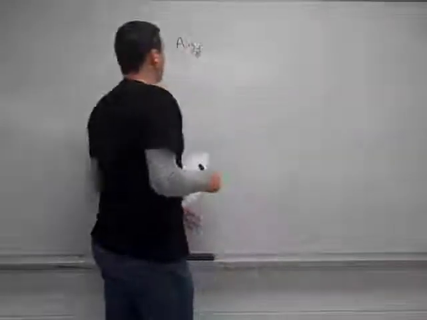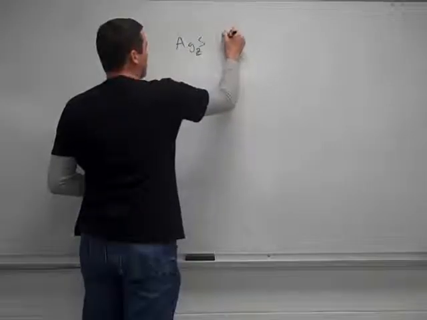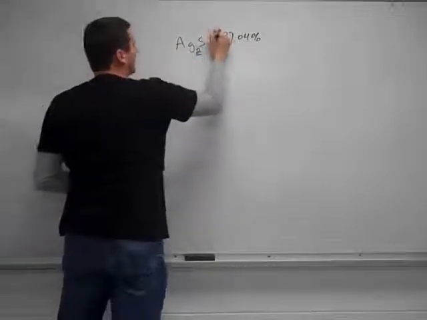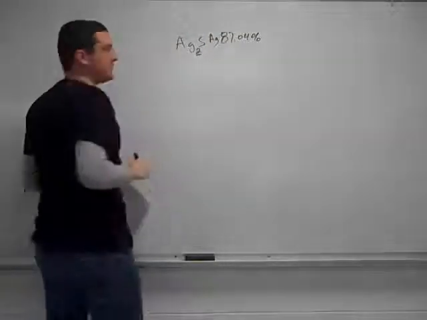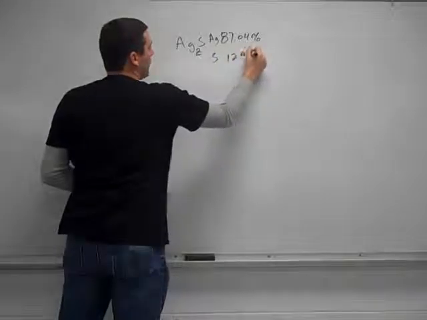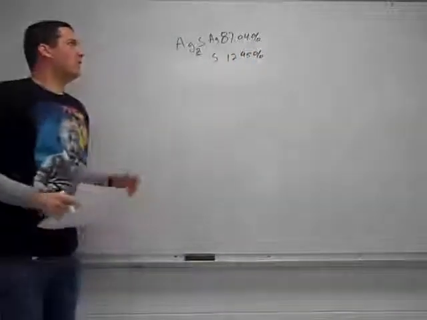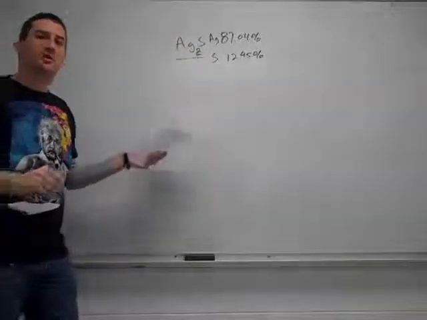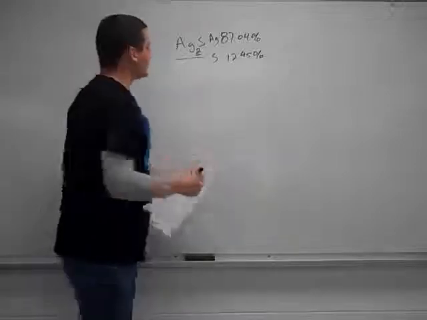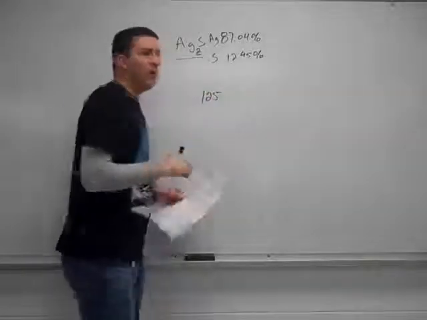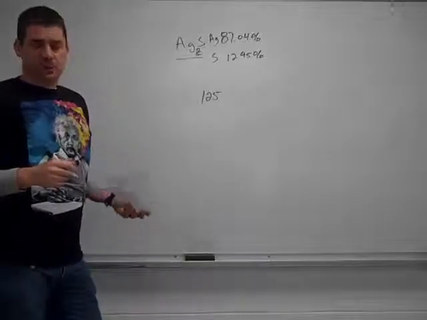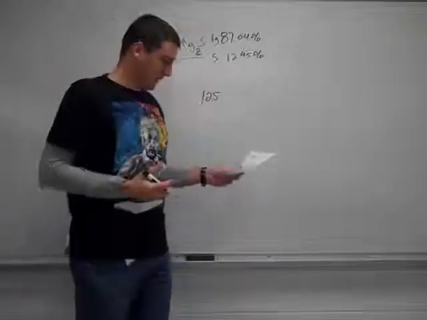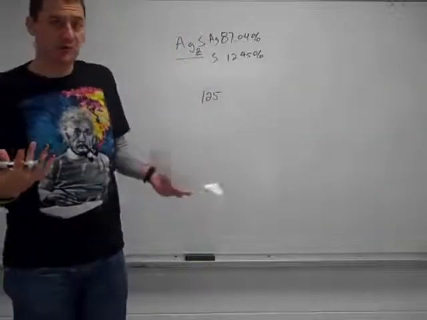Okay, so we're going to rewrite those up here. So our silver is 87.04%. Our sulfur is 12.95%. So it says we have 125 grams of this. Well, we know this thing doesn't weigh 125 grams. We know it weighs 247 and some change. So here's what we're going to do. We're going to take 125 and we're going to multiply it by our percentages. But we only want to multiply the amount of silver. We don't care about sulfur because the problem's not asking how much sulfur. We want to know how much silver we can make.